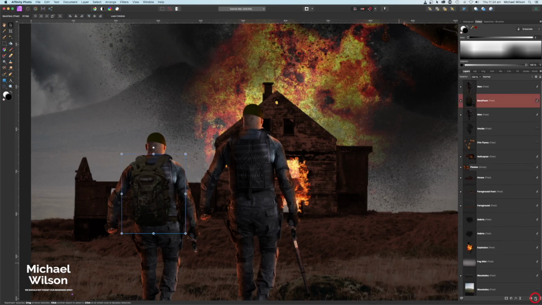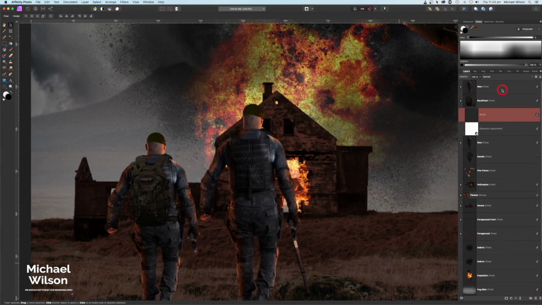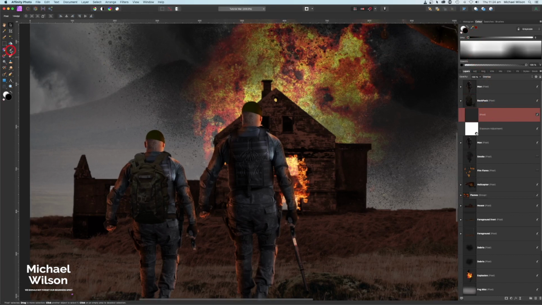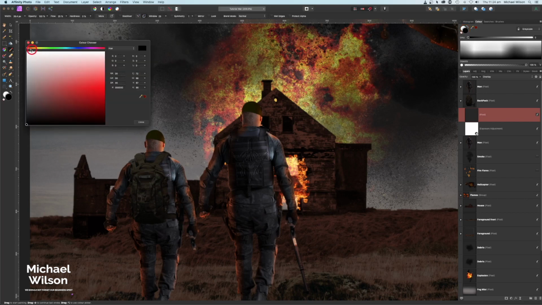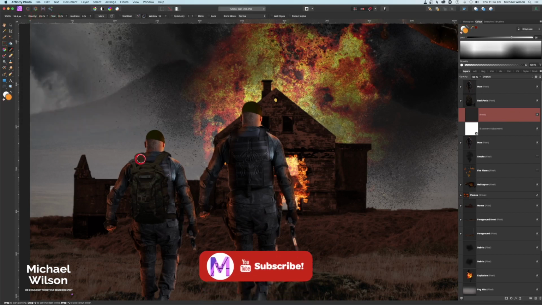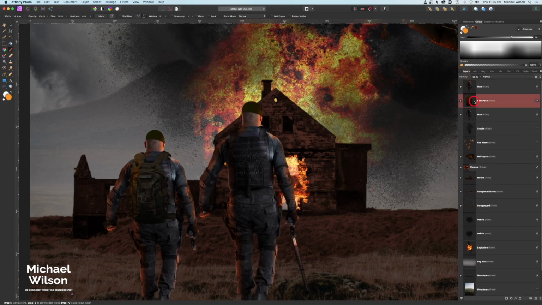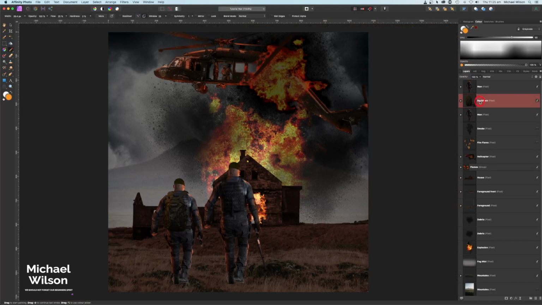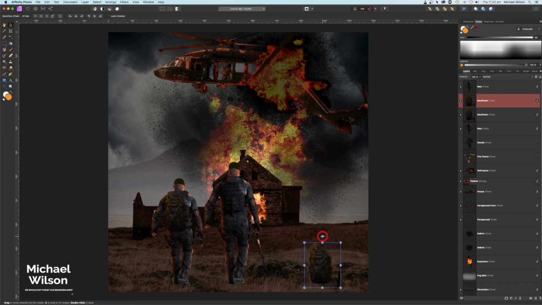Let's add another pixel layer and clip it again to overlay. Grabbing our brush, let's grab that orange color again, and with our brush about 25%, let's just add a little bit of color to the side there. Not too much. Looks okay. I'm going to copy that, Command 0 back to our man. I'm going to copy that backpack with Command J, and one of the copies I'm going to bring down here like it's abandoned. Just about there.